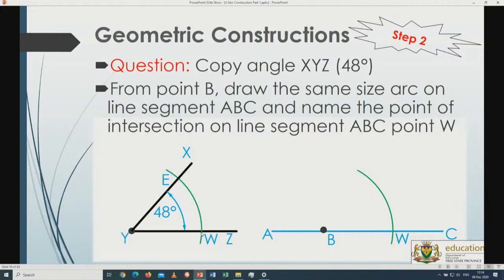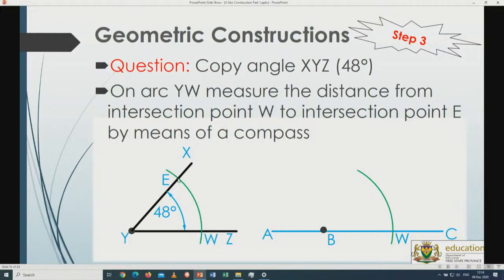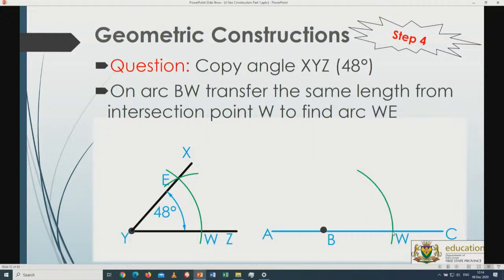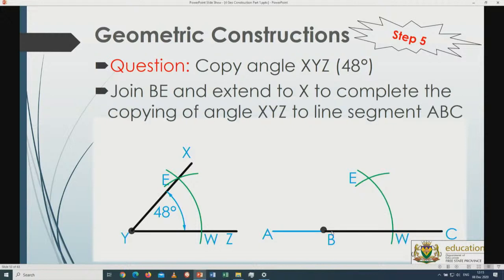From the needle point up to E, the intersection point, we can now strike the distance over there, take that same distance and transfer it towards W on this new line and strike the same arc over here as well. So that distance over there is exactly the same as the distance from W to E over there. And now I can simply join from B outwards horizontally, and also from B through the intersection point at E to find the 48 degrees.